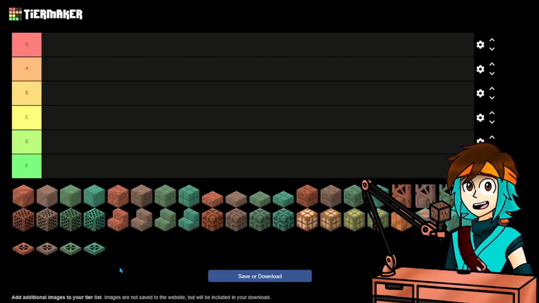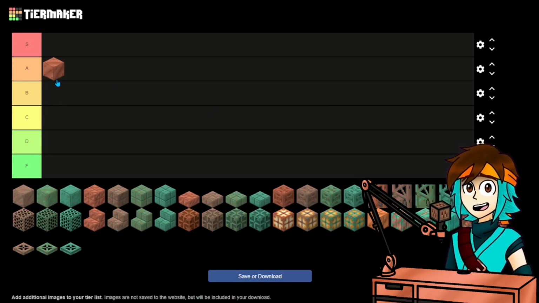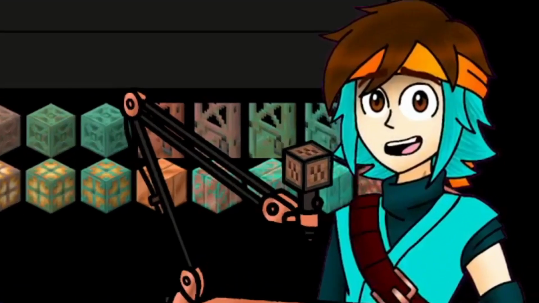Alrighty, so here we have the copper block. This one's actually really good. I love using this one. This one's like a solid A tier, like high A, because I do like some of the other blocks on here, but it is a really good one.